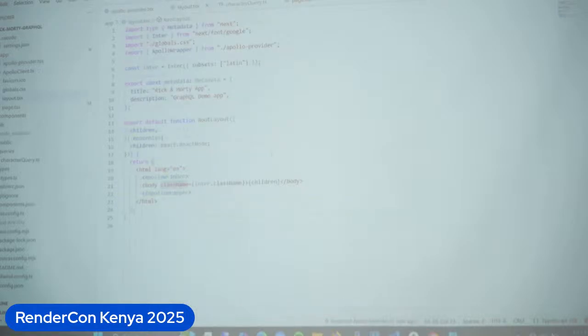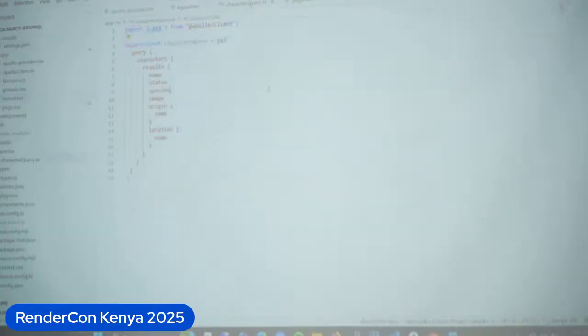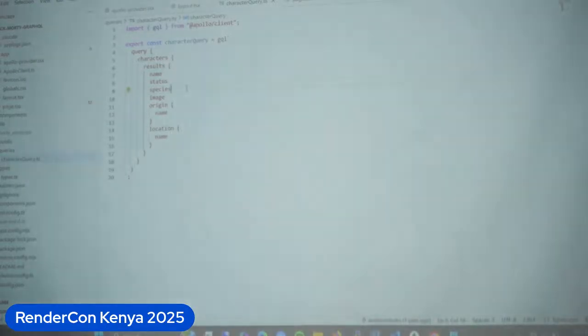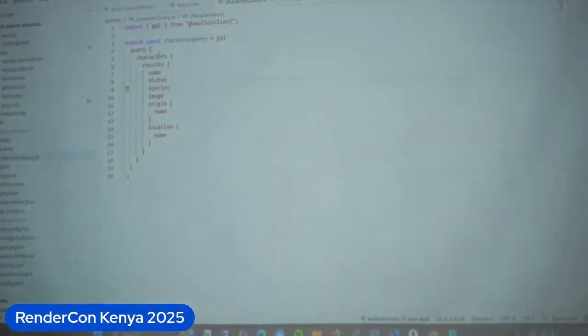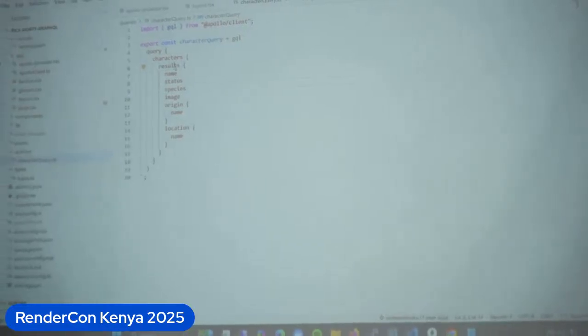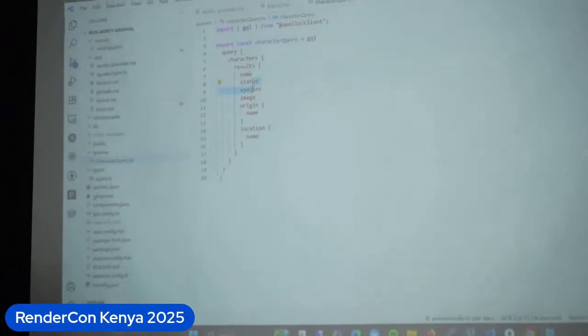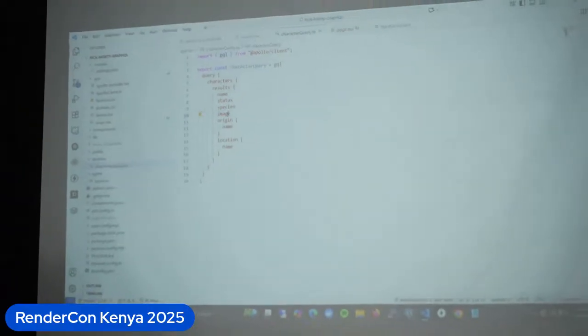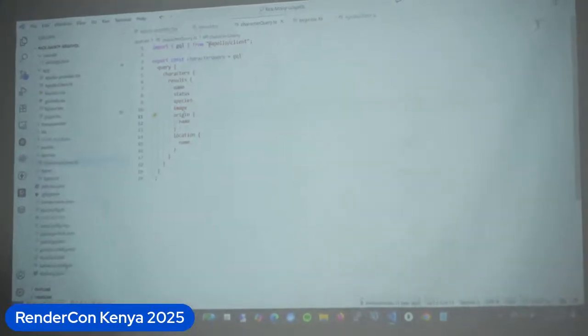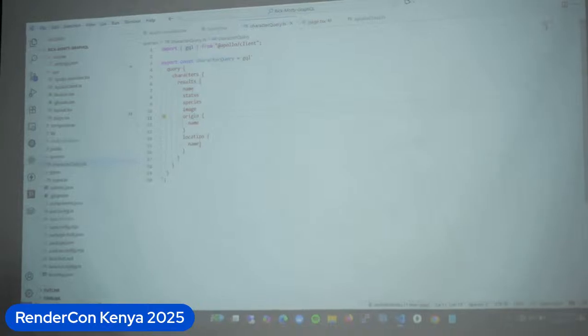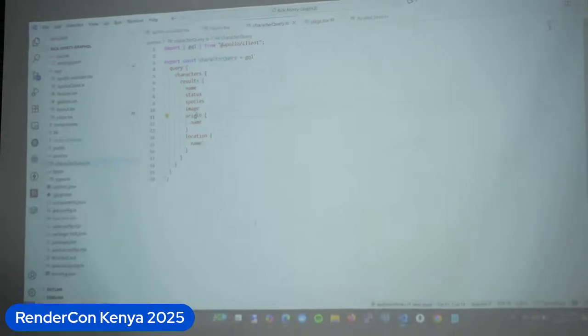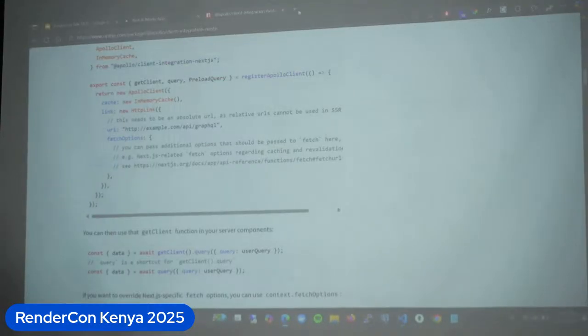So once we have our Apollo wrapper within our application, we then create our query. I'm using the Rick and Morty GraphQL API. Within that API, I only wanted the characters, the results, the name, status, the species, the image, origin, the name of the origin, the location, and the name.